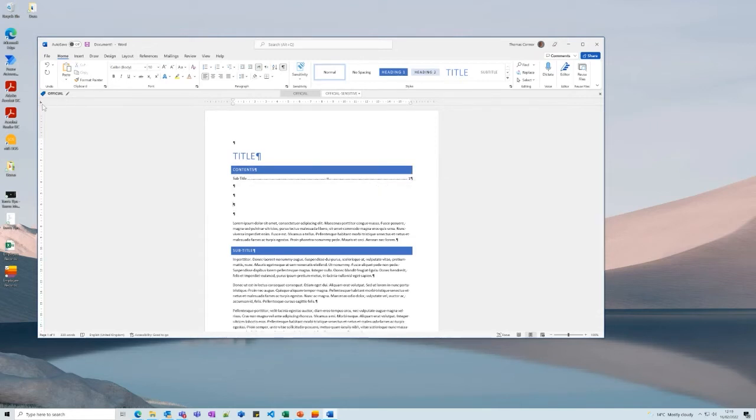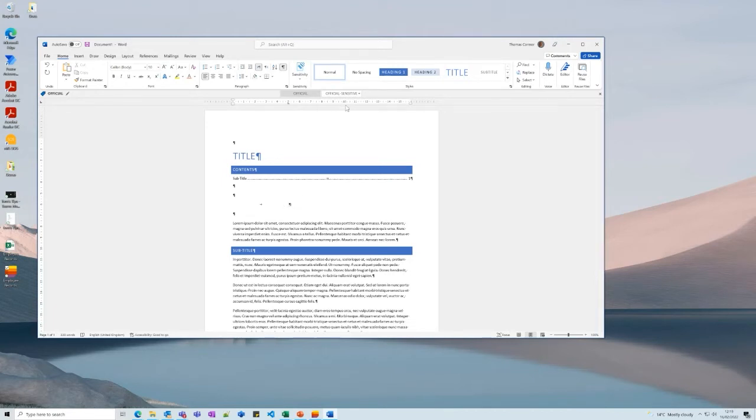But this little icon over on the left hand side is a left tab, and if I click on that, I can cycle over the types of tabs that I want. So you've got a default left, a center, a right, and then you've got a decimal point as well. So wherever you've got decimals, that will be the point that tab is centered.